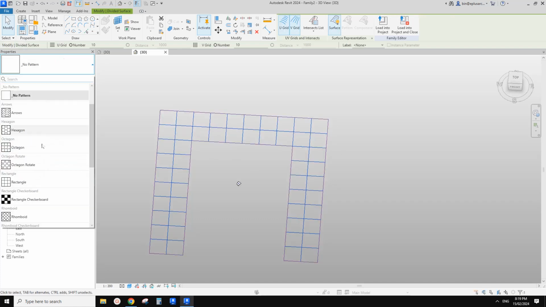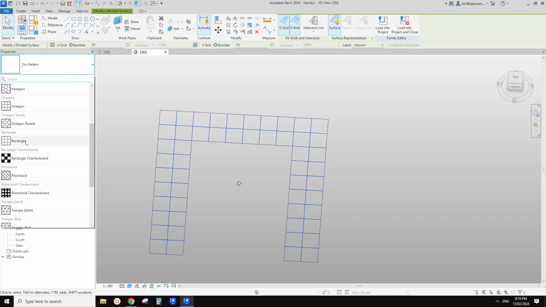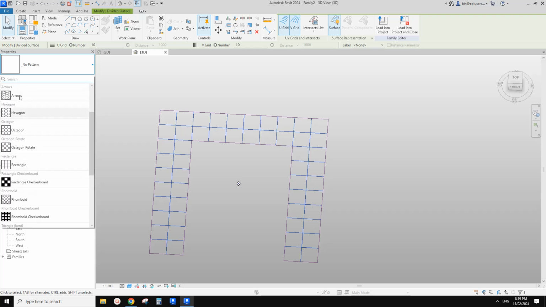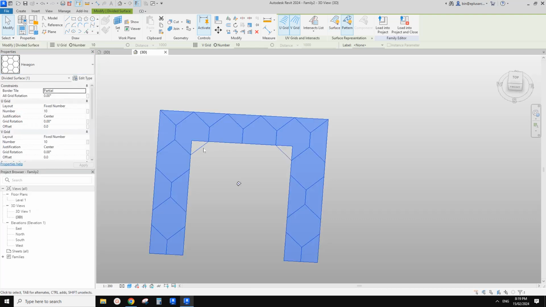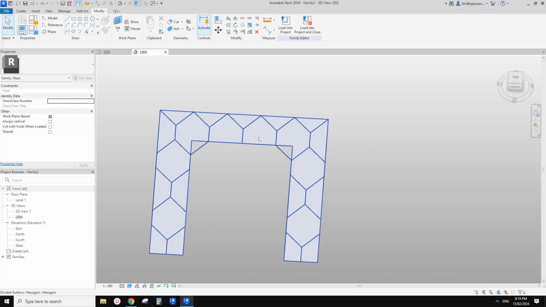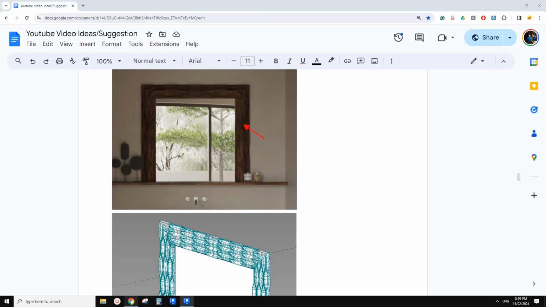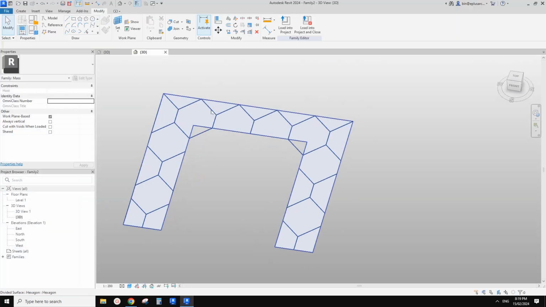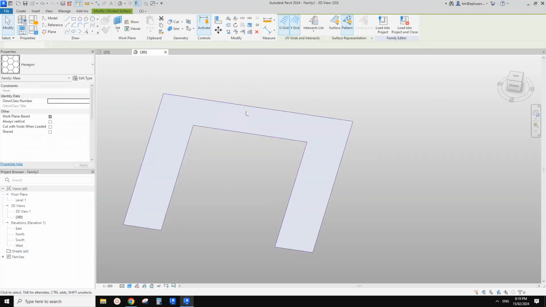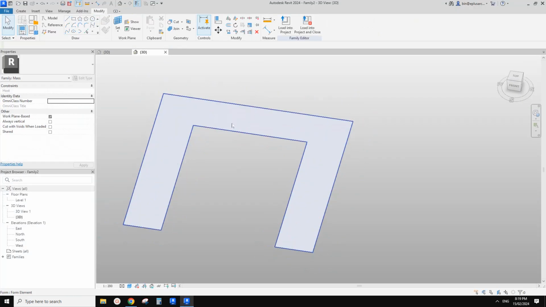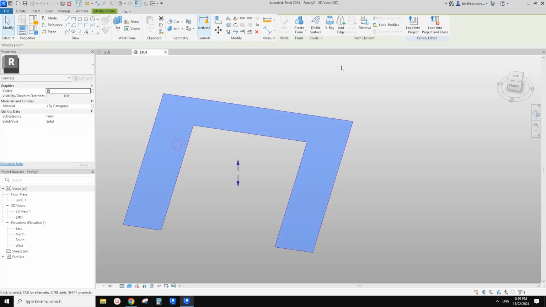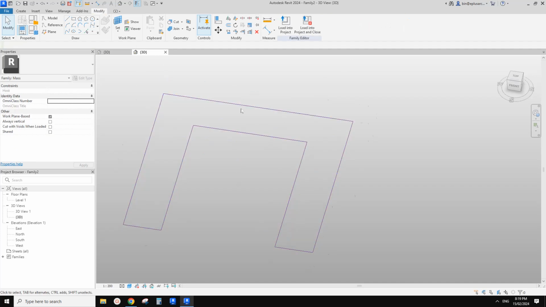And when we change this to, for example, hexagon, no, this is not what we need. You can see this pattern, this one going vertical, and the top one going horizontal, right? So let's first delete the divided surface, and also dissolve this surface.